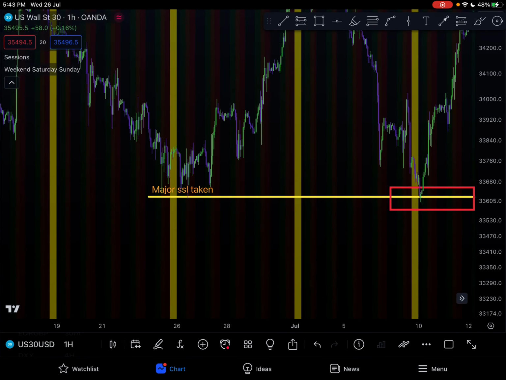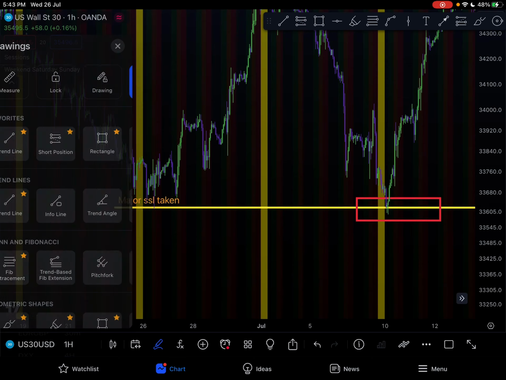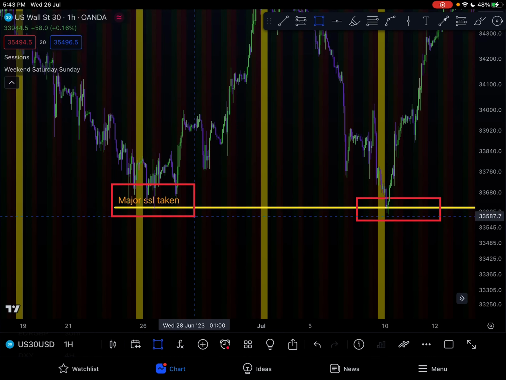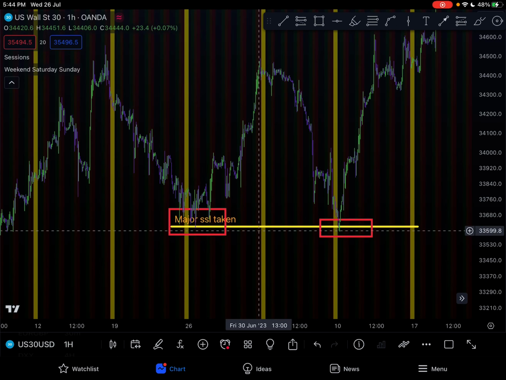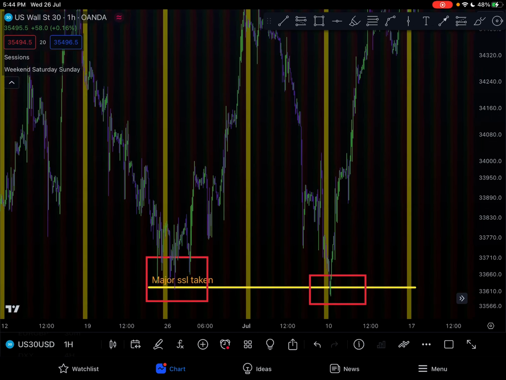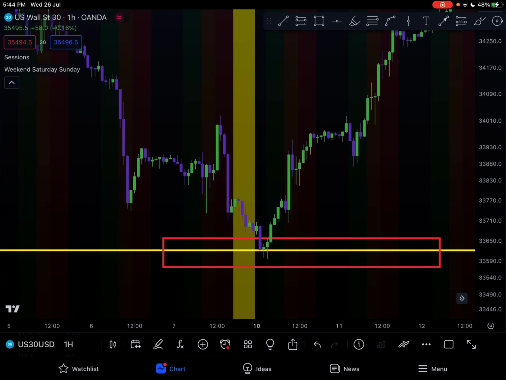Now, watch this. We saw on the 4-hour that this major liquidity spot is really like the last thing that was down there. So I'm already thinking when we get right underneath that, price is automatically bullish to me, okay? But you got to make it make sense, all right?